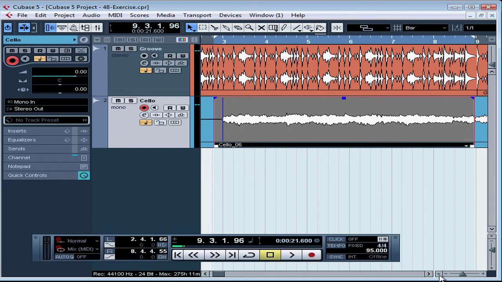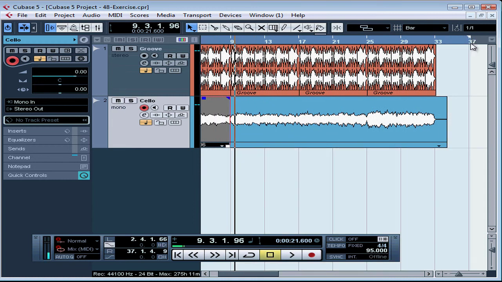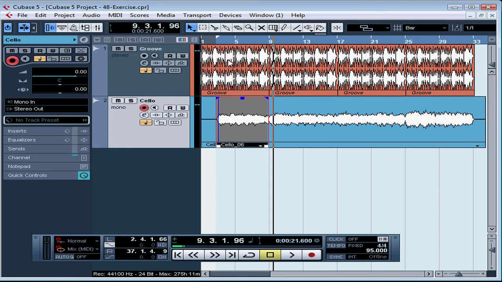Now let's say I wanted to redo the end section of this piece. I wouldn't need to set the right locator for the punch-out point. I would just need to keep recording until I press stop. Let's position the locator. The left locator will need to be precisely positioned. All you need to do is make sure punch in is active and then press play to begin.